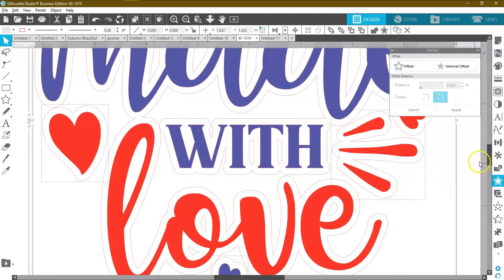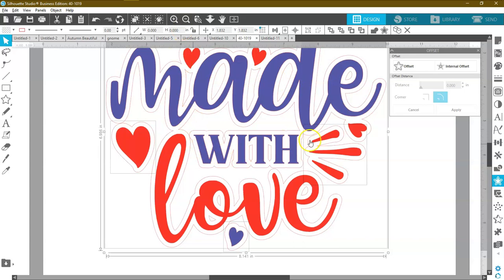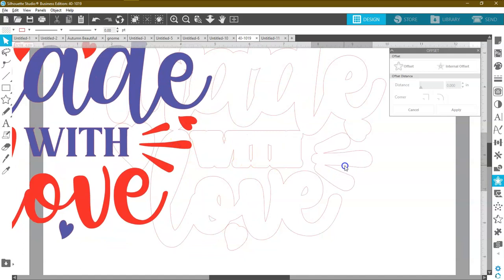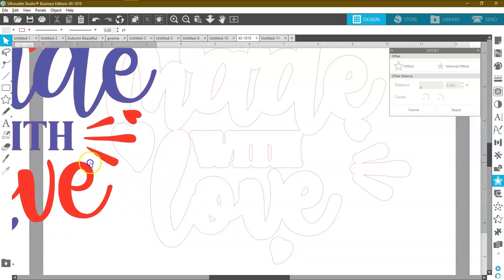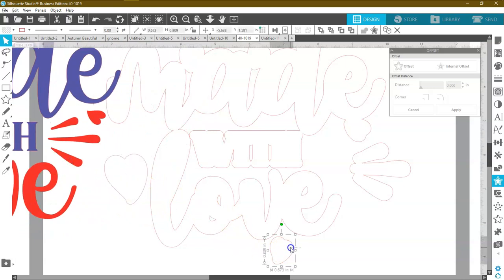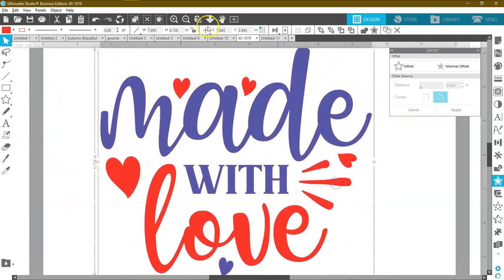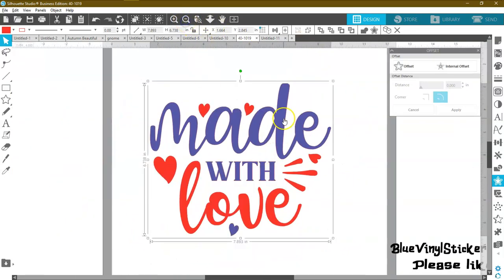See what happens? It actually turned off the offset tool. And we don't want to turn off the offset tool because we're not finished with it. Because if we did, you see, these are individual stickers, and we want them to be all one sticker. Okay, so I'll show you how we accomplish that. Let me go ahead and delete this. And I am going to go ahead and close this window.